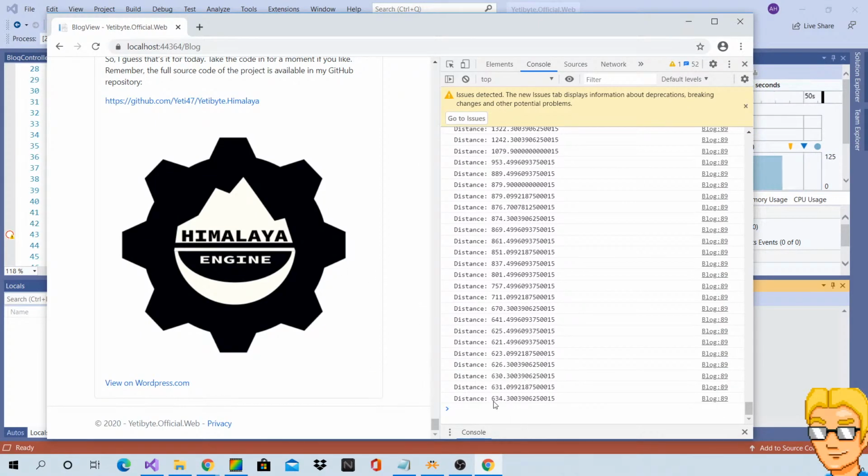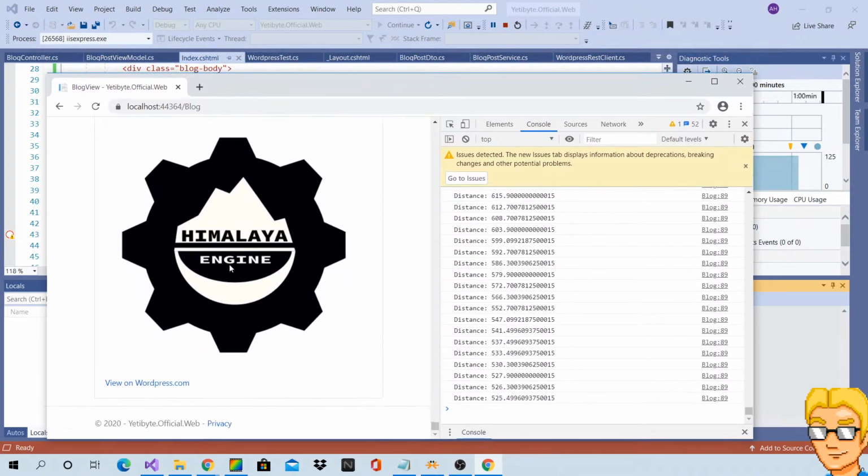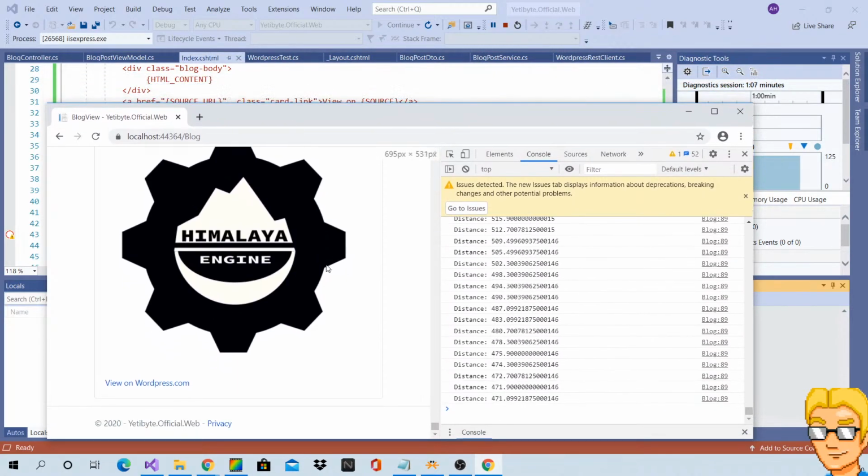But why is it 634 in particular? How does it come up with that value? Is it the smaller the window?